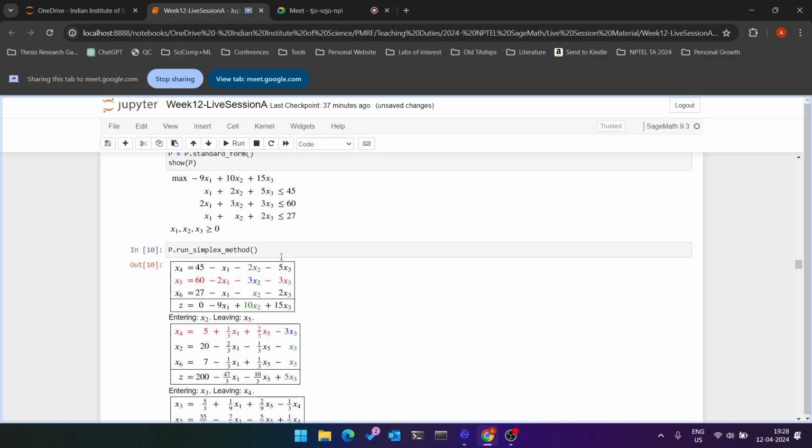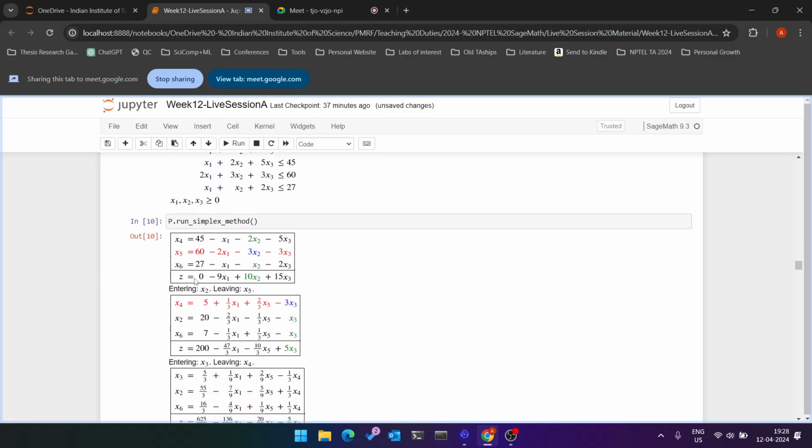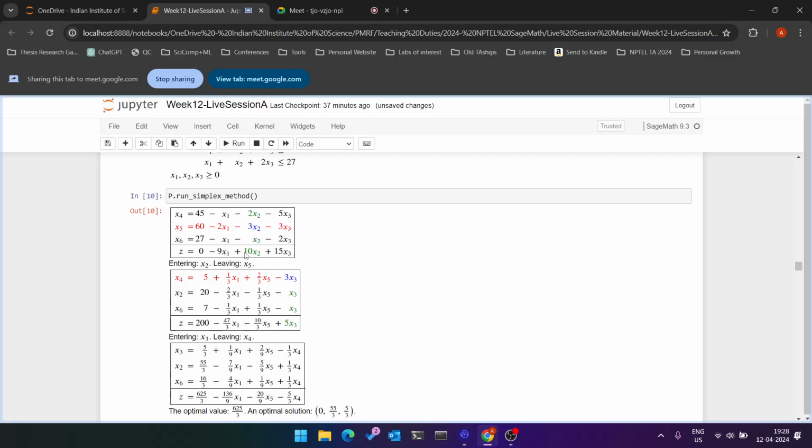correspondingly. We move things around to bring those basic variables x4, x5, x6 on the left hand side, whereas my non-basic variables x1, x2, x3 stay on the right hand side. I rewrite my objective function. Next, we figure out how we tackle this. So minus 9x1 means the larger the x1 value, the lower our objective, and likewise for x2 and 15x3. So here we choose x2 as the coefficient where we enter the equation, and x5 where we exit it.